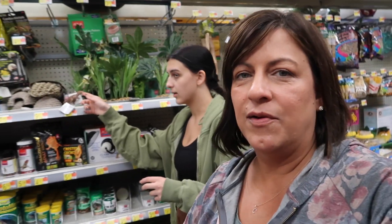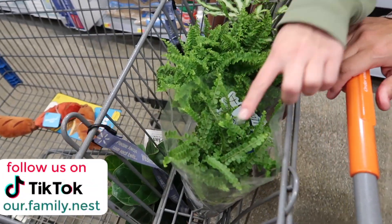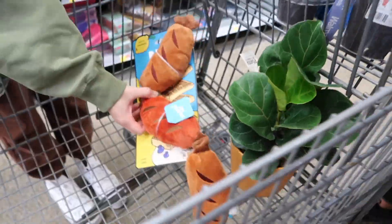So we decided to go to Walmart because Carly said they have good plants there. And one of my succulents died - I needed a new plant for my plant shelf thing in my office so I got a fiddle fig. And we needed hot dogs. So Carly will show you the things she got from Urban Outfitters when we get home. But we're just kind of going through Walmart and finding stuff we don't need.